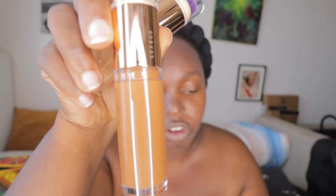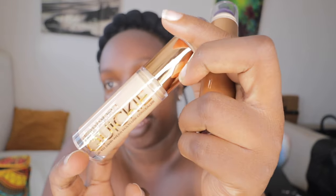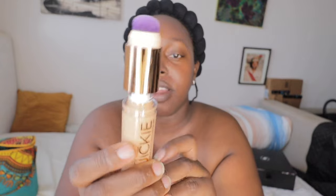I'm gonna try this makeup trend that I see that's going on. Dark, deep, neutral. This is shade 80 NN, and then this one is 60 NN, medium, neutral. So I'm gonna use them. Okay, do you see the way I told you sunscreen makes me glow? And it has a brush of its own. Y'all know I need a brush. Let me see. So it has a brush on top. Wow, this is so innovative.